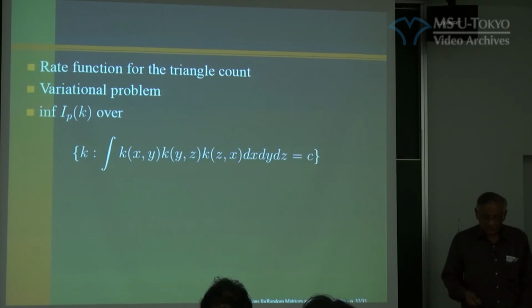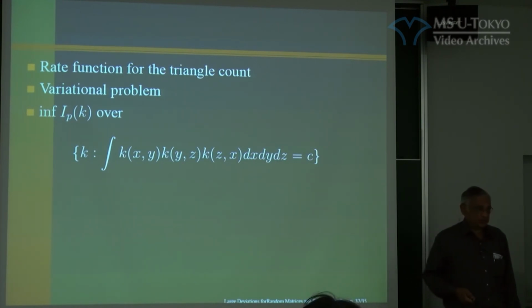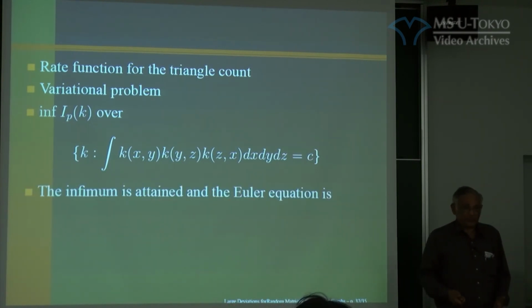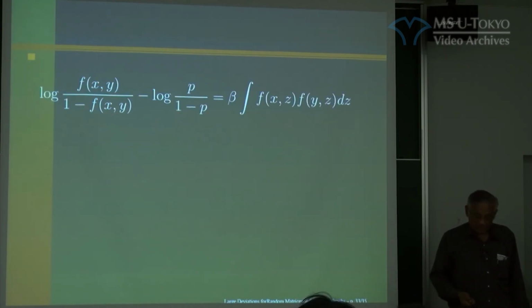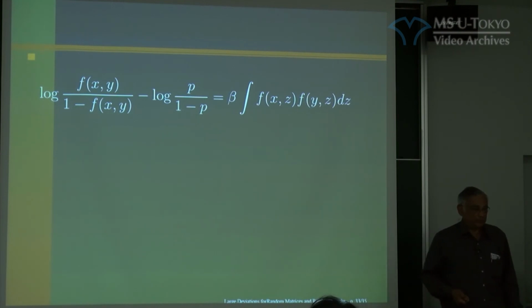So, I have a variational problem of fixing C and minimizing the entropy. That is what calculus of variation wants me to do. This is the fiber, and I want to minimize over the fiber. So, the infimum, I can do an Euler equation and get the infimum, hopefully, and that is what the Euler equation is for, the infimum is attained.